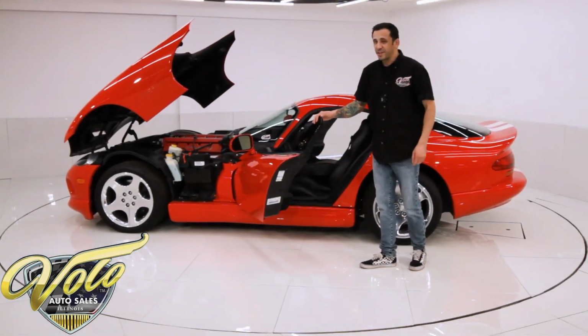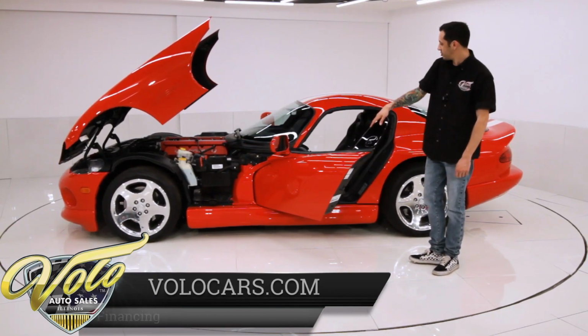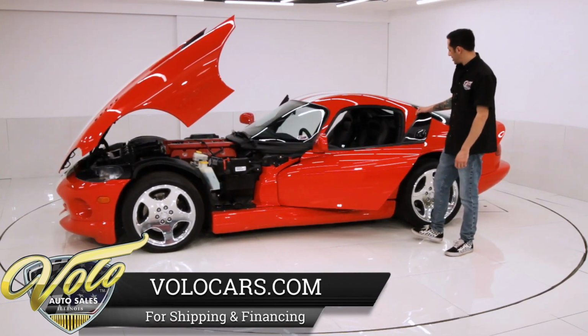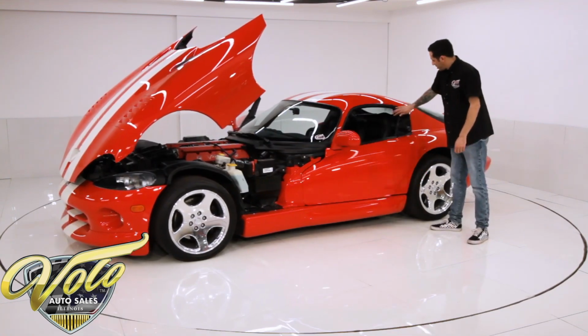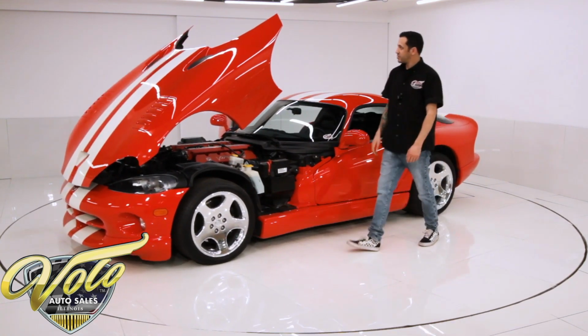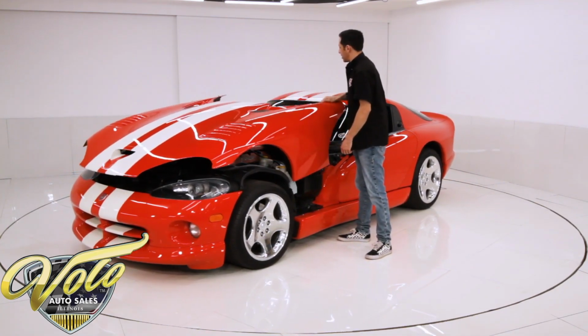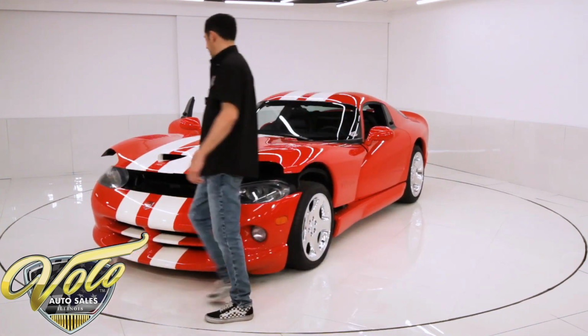All right, guys, I did forget to mention this does have the 6-speed manual trans, the Tremec in it. Obviously, it has the leather shift knob on it, so you can figure that out yourself, but I figured I would include that. But that was my impression on our 2002 Final Edition Viper. Like I said, guys, these are getting highly sought after for collectability-wise.